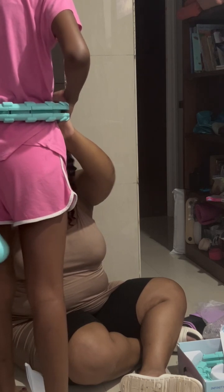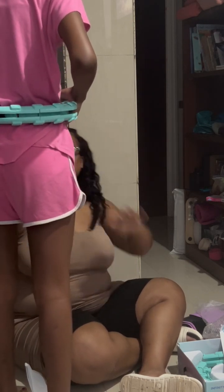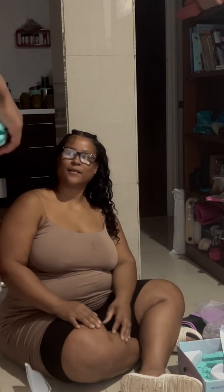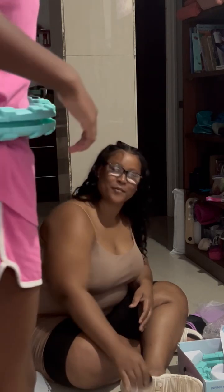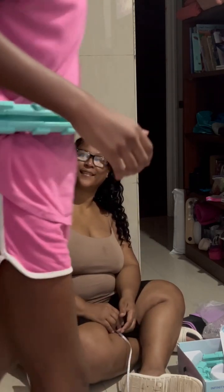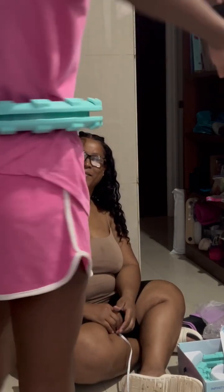Maybe it's already locked. I think it might be already locked. Alright, so now get over here. How do I do this? You're supposed to do it like you're doing a hula hoop. Alright, this is terrifying. Oh, I don't want to slide.